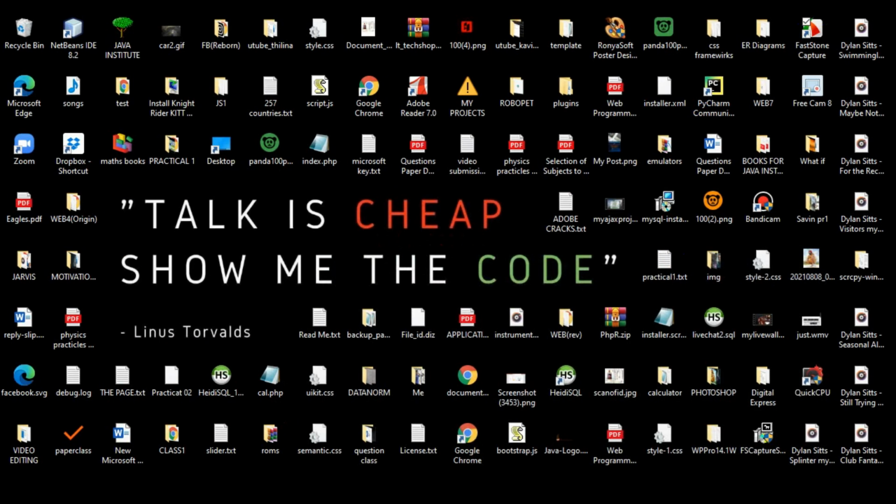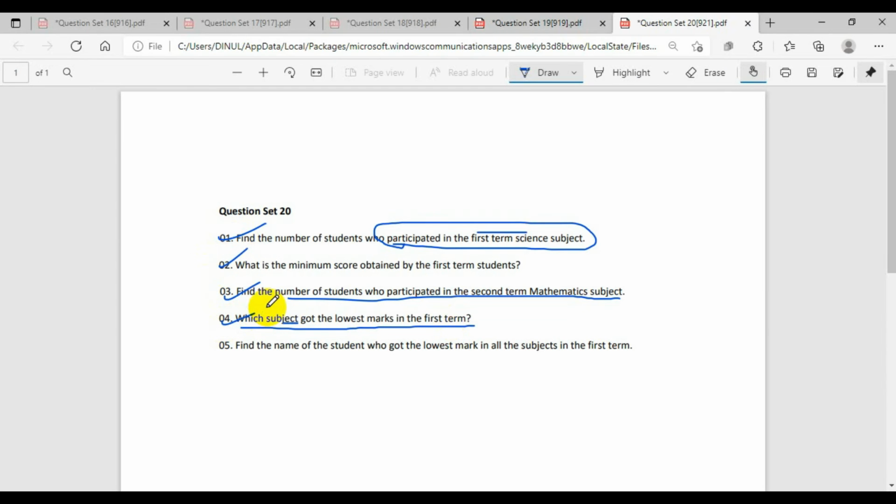So let's check out the final question we have. Find the name of the student who got the lowest mark in all the subjects for the first term. Okay.